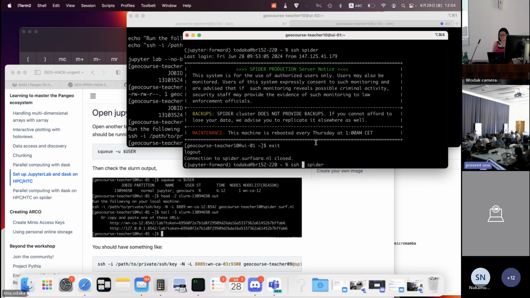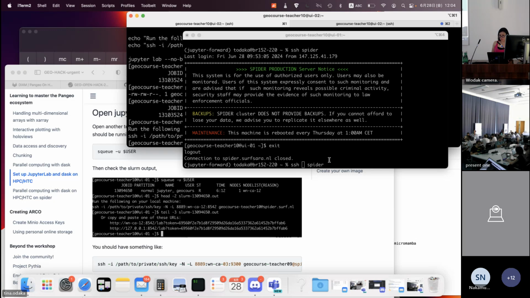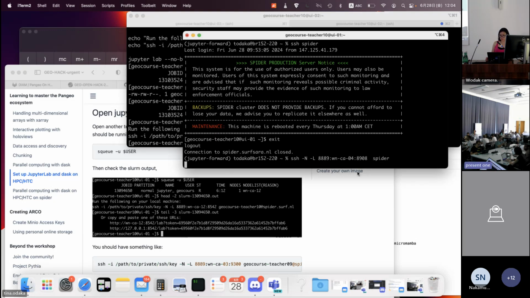You keep everything, but just after ssh, you just need to copy and paste this part. This means it is forwarding the port 8901 of the compute node to your PC's port called 8889. So you just need to copy and paste this part there. And then you have nothing back, but that's normal. It's already forwarded. If it's not forwarded, it will complain. So if you get any complaint here, that means there's a problem.